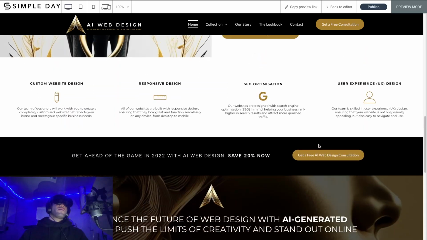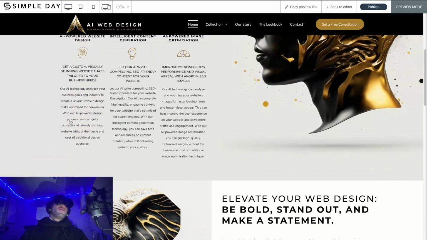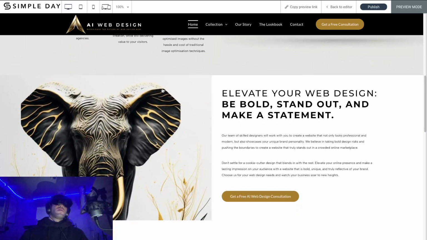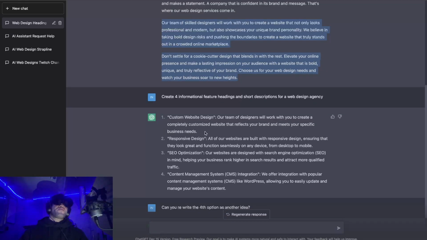I copied that row and then just stuck it in here. And then I took some of the icons up here and I just placed them in, and then rearranged it, made sure the title's first, formatted it so it's all the correct font size, and then just asked ChatGPT to come in and be like, create 4 informal feature headings and short descriptions for a web design agency.